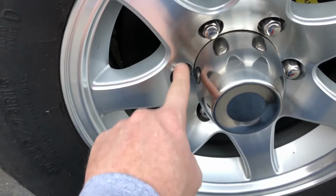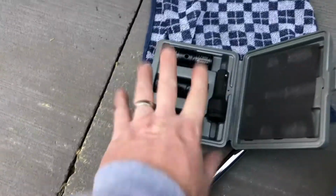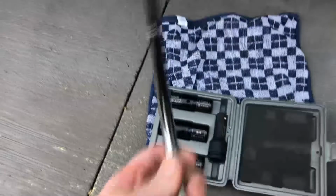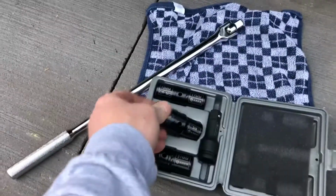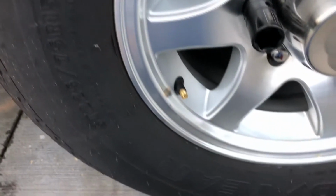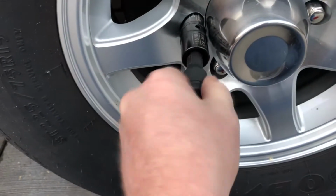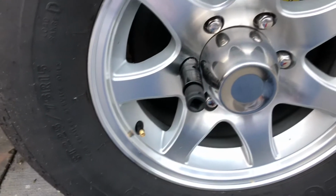One, a regular lug nut wrench will not fit in here very well. So I bought this kit for that. I have a nice long breaker bar and this kit. It is a 3/4 inch socket. The socket fits in there without damaging anything. Then the connector goes in, and then you can go ahead and loosen them up.